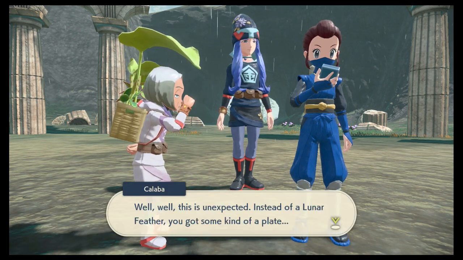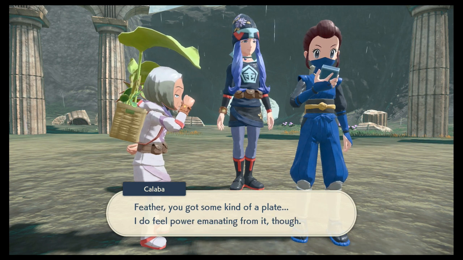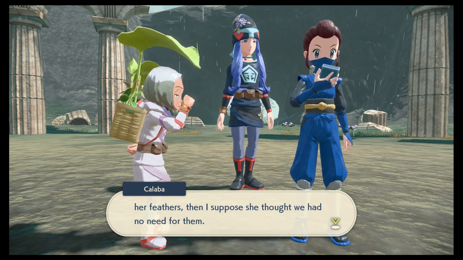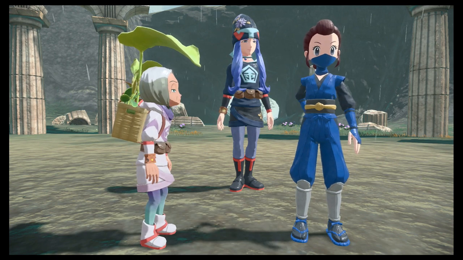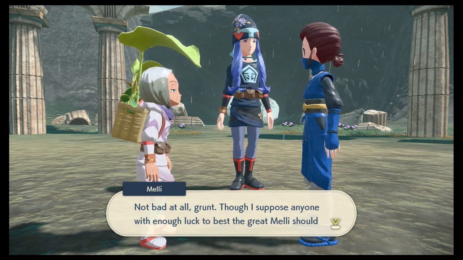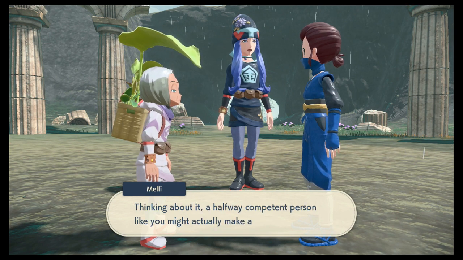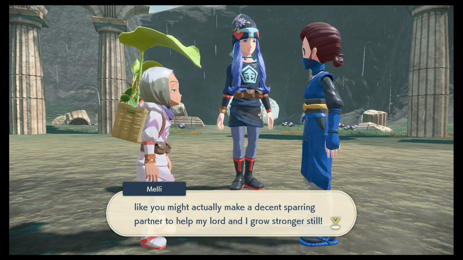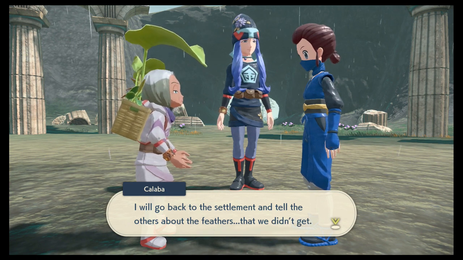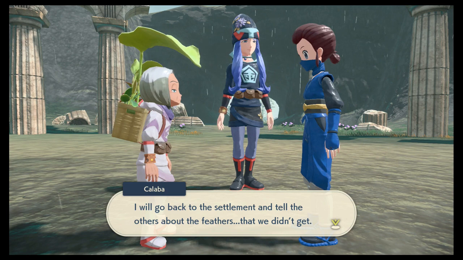Well, well, this is unexpected. Instead of a lunar feather, you got some kind of plate. I do feel power emanating from it, though. In any case, if Cresselia did not want to give us any of her feathers, then I suppose she thought we had no need for them. Not bad at all, Grunt, though I suppose anyone with enough luck to best the Great Melly should be able to handle at least that much. Thinking about it, a halfway competent person like you might actually make a decent sparring partner to help my lord grow, and I grow stronger still. I will go back to the settlement and tell the others of the feathers that we didn't get.